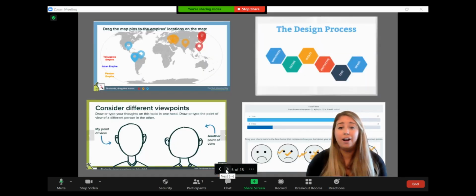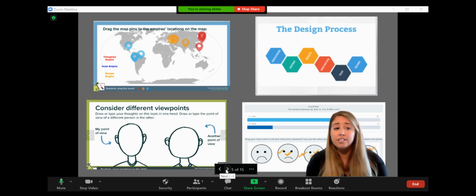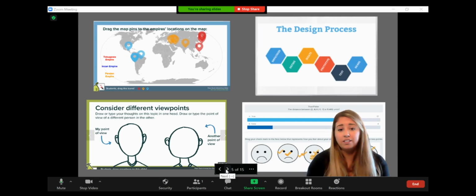Peardeck is a Google add-on that brings your slides to life with interactive questions that can be added to any presentation. Today, we're going to discover the tool's expansive capabilities that Peardeck has to offer. Whether you're a teacher, an administrator, corporate trainer, or even a manager, I can help you use this web application to make your presentations interactive, fun, and super engaging.